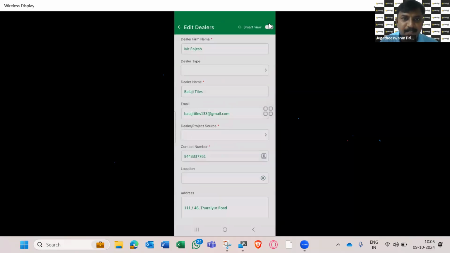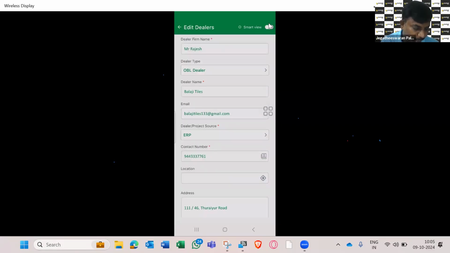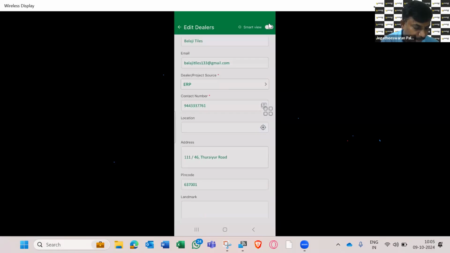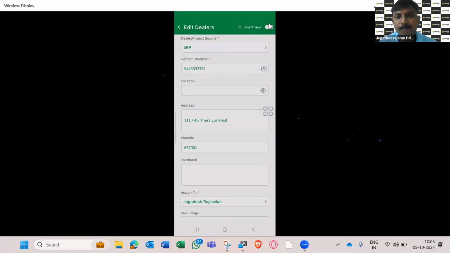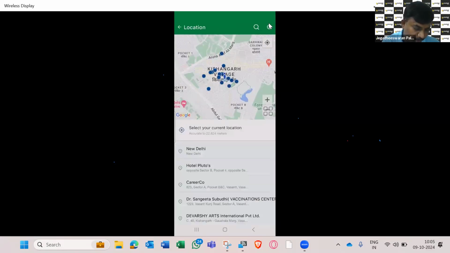Okay, the edit page will come. Here you will be able to change the dealer contact person name, the email ID or something if you want to update, the contact number or the location. Suppose you are sitting at the dealer location, you can click here and capture the current location.